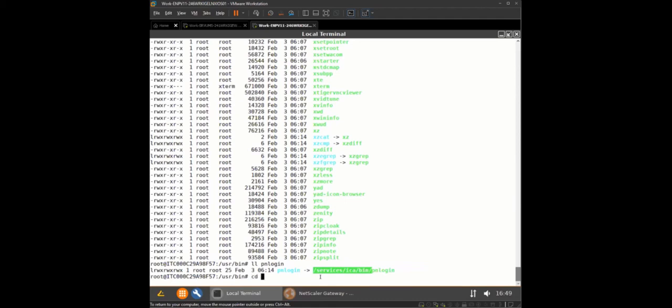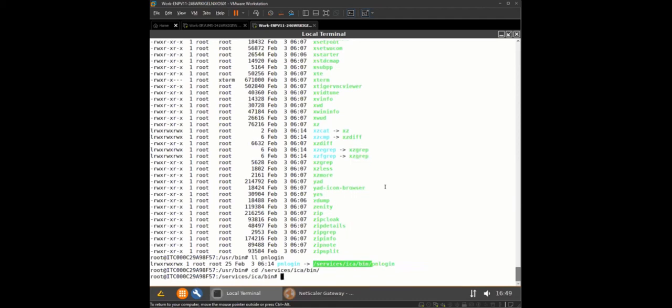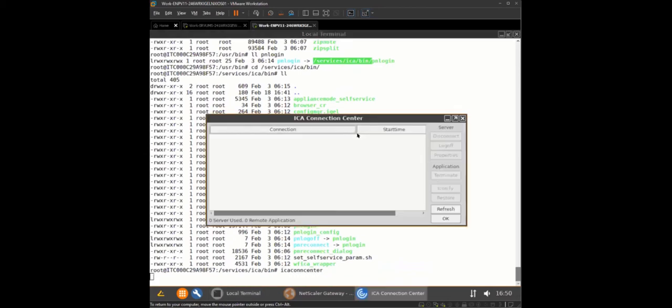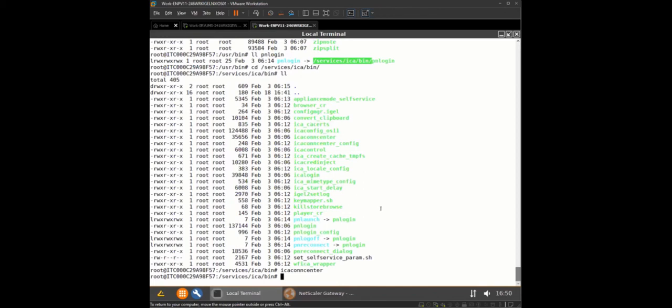I know it's a little bit weird and complicated sometimes, but now I'm getting a little bit closer to the original binary. Here we go. pnlogin, pnlogin_config, and some other Linux Citrix binaries, like the ICA connection center, which went a little bit broken in some versions. At least from my side, it's working from this operating system level. So now I can access all the binaries related to the Citrix stuff.